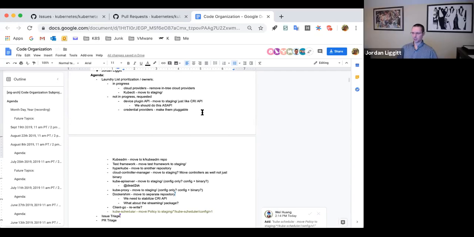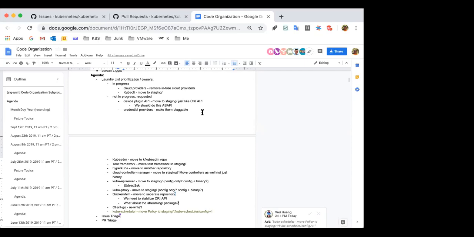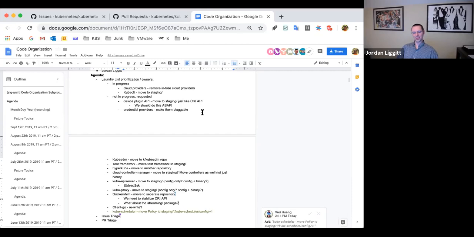When proxying through the kubelet, you're not directly connected. It's user to API server to kubelet to runtime on the initial connection, but then directly. Just to note, it's 2:30, and there might be other things we want to talk about. It sounds like Node needs to figure out the architecture, but there's nothing concrete for code organization to do right now.